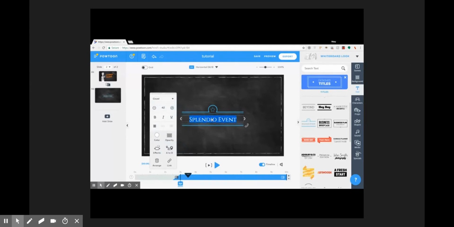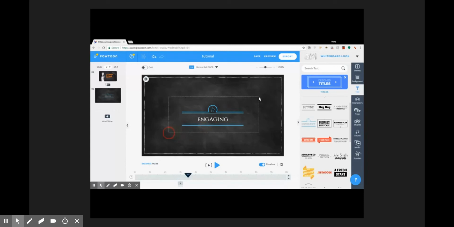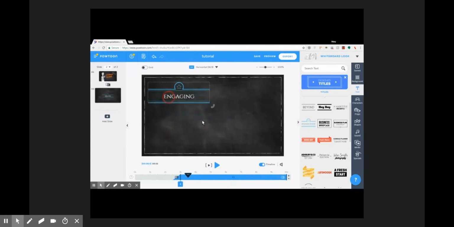Triple click to change the words. And then I will click and drag across the entire piece because the text and the design are two different elements. So if I select all of them at one time, I can click and drag them all together.